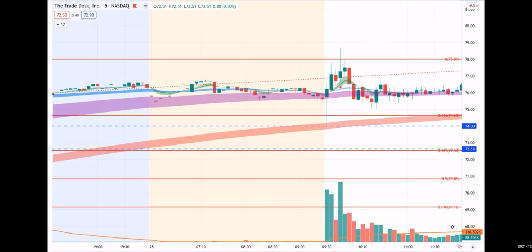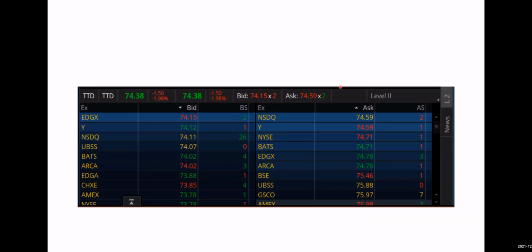So you've got to take profits quickly. Okay, this is an example of what level 2 looked like. I actually struggled to go back in time and get the perfect screenshots. But as the stock approached, the stock is still at 74.38. Okay, the bounce happened.